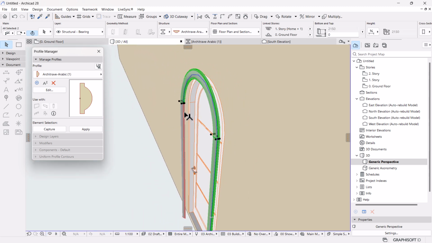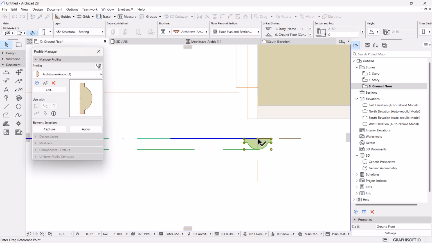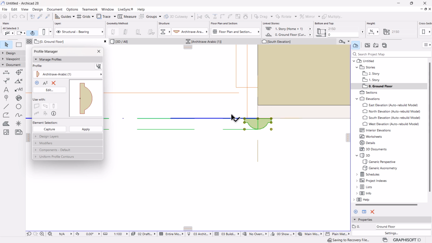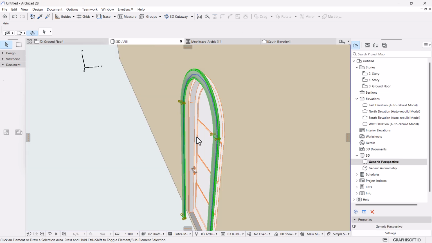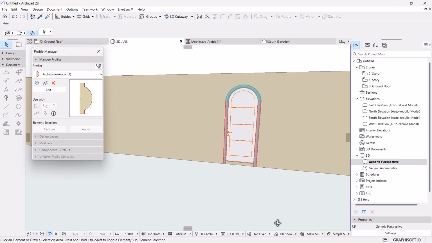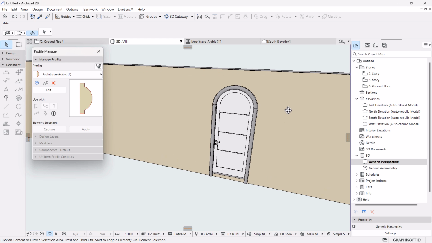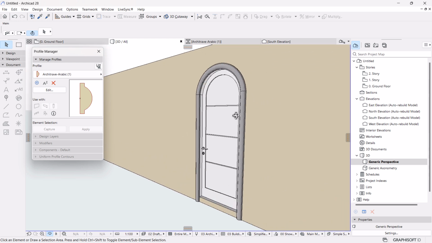Let's group. I'm going to group all the elements. If you go to the plan view and align it, bingo. Yes, this is basically that. Sorry about that.